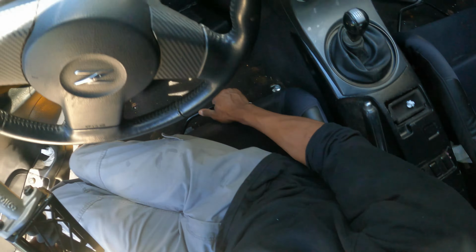Cut out that, and then this will sit nicely right under the radio right here, angled at him so he can boop, boop. This wouldn't be in the way. There's a little bracket up in there. I want to chop this off to get this thing to sit properly, and then we're going to start to make our custom mounts here. So it's not too bad. I love this thing. I think it's cool.